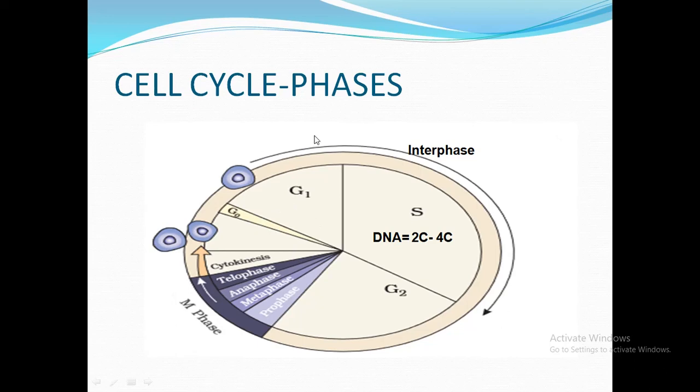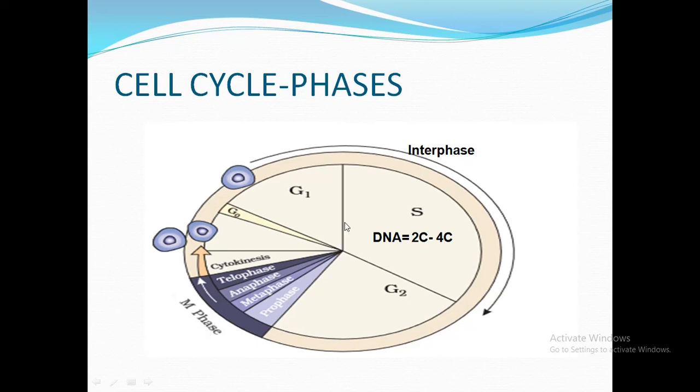Now cell cycle is basically divided into two phases. One is called interphase, that extends from G0 phase up to G2 phase. So this entire sequence here you can see, from G0 phase, G1 phase, to G2 phase. Now all they come under interphase. And the second phase is M phase. Suppose if the cell cycle is 24 hours, then the cell remains for 23 hours in interphase, and only 1 hour is available for M phase.